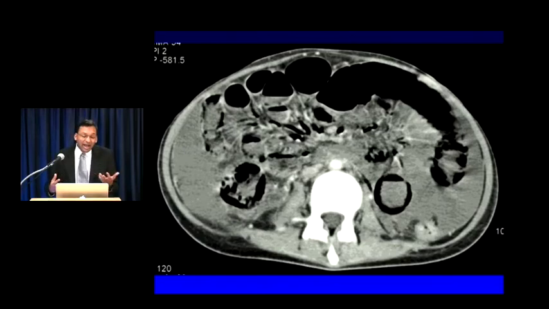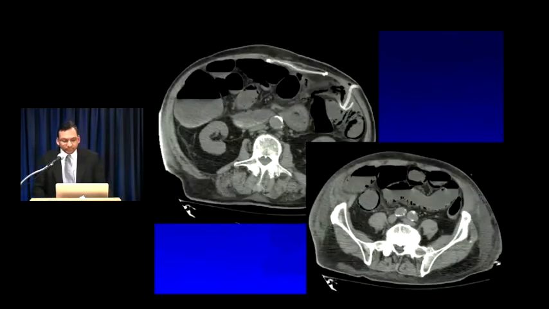And so I try to have a high threshold. When I call pneumatosis, I really want to be certain, and I really want to be certain that that gas is intramural rather than just intraluminal. And as I mentioned, you can end up with pneumatosis even in patients who do not have bowel ischemia, and I'd say the most common cause of that, at least that I've seen in my practice, is patients who have had some kind of iatrogenic injury to the bowel. And the most common that I've seen has actually been patients who have J-tubes.